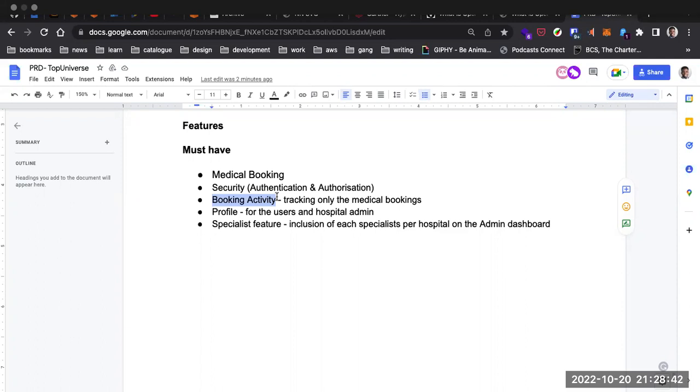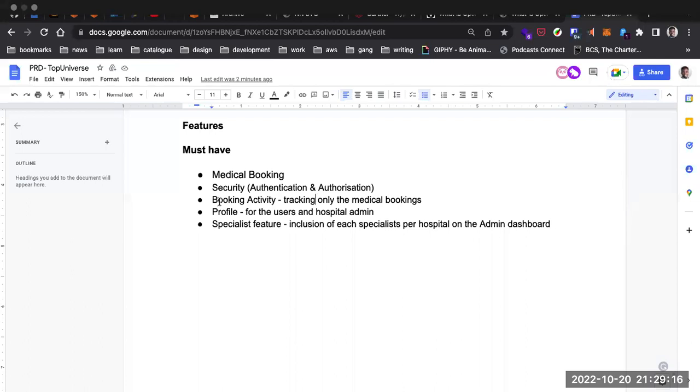The question someone asked me, Demola said, the authorization is like sign in and sign up. So no, that is authentication, Demola. I think I made a mistake there. That is authentication, creating an account, then signing in, right? When you create an account and you try to sign in, now we are authenticating, who is this person? That's authentication, right? Then authorization is, okay, what can this person do, right? So who are you means authentication. Then what can you do, or what are the roles? What are the things you can perform here? That is authorization. All right.